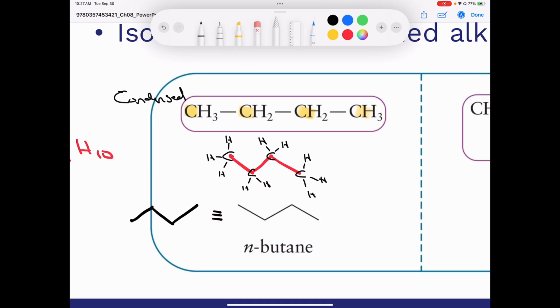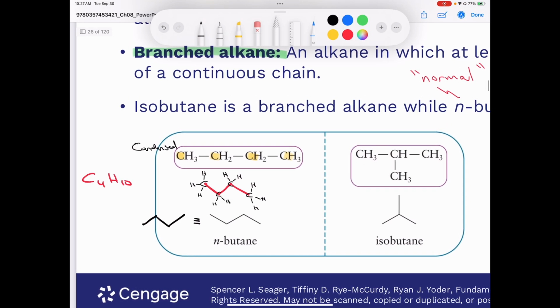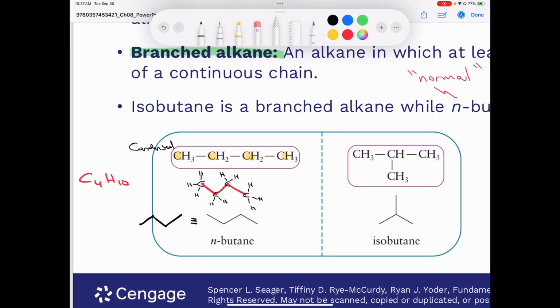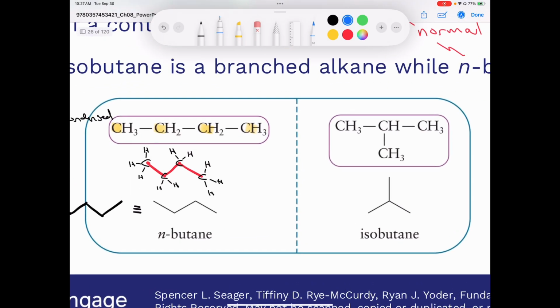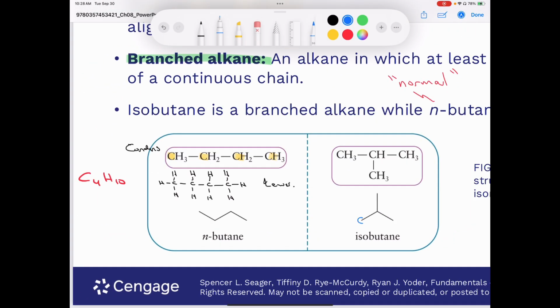Now, if we look at the other isomer of butane with the same molecular formula, C4H10, we look at our bond line structure, and you can see the structure shown in the red circle, you can see that we have carbon, carbon, carbon like this, okay? But, right, this carbon only has 1 bond, so it's going to need 3 hydrogens. This one needs 3 hydrogens. But this carbon has 3 bonds, therefore it only has 1 hydrogen attached to it. And so the branch that's coming off here is going to have 3 hydrogens like that, okay? So that is going to be our molecule of isobutane.